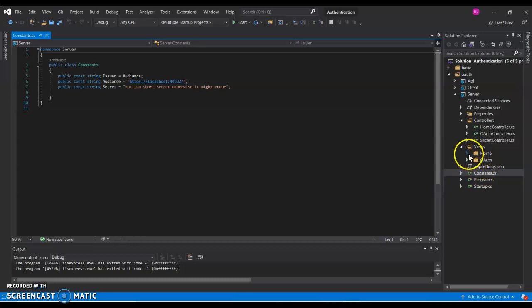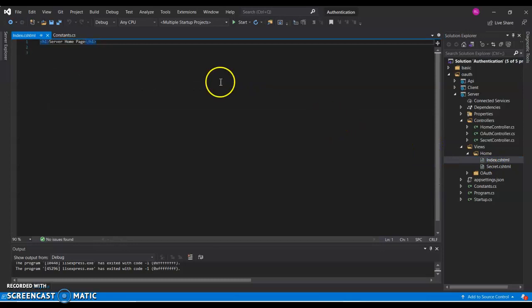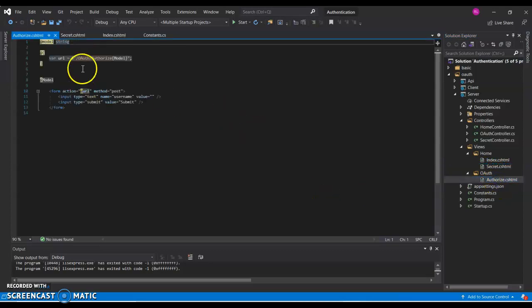We can see in the views here, this is the text that we'll see when we go to the actual website. So we've got multiple pages, a home page, and a secret page, and then an authorized page. So this is where you're kind of like a login almost.